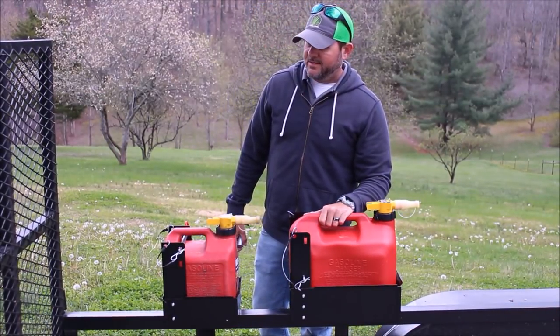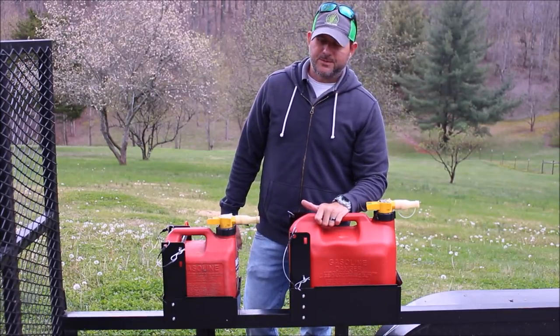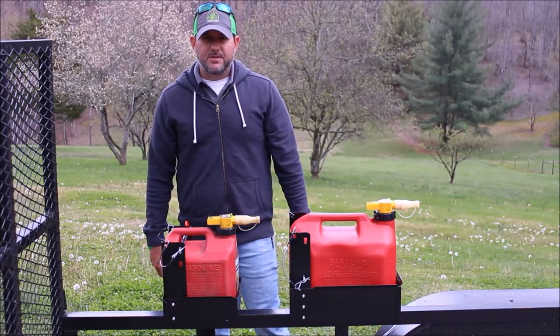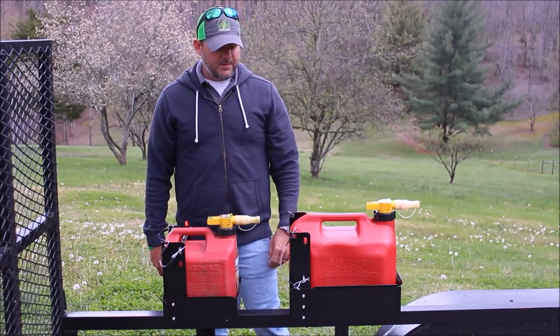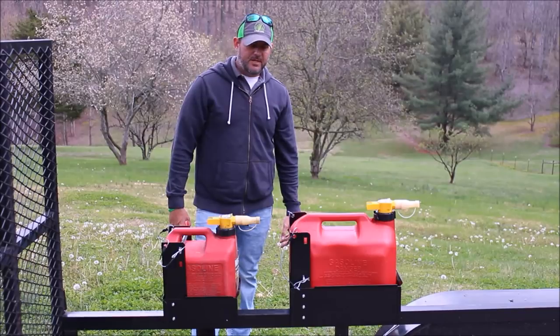Installed. These are the Equipment Defender gas can racks, 5 gallon and the 2.5 gallon for the no spills. I didn't specify that a little while ago, but so far so good. Easy to install, self-explanatory. Put them on, works great. I mean, there's no wiggle to them. So far I like them really well. We'll see how they go.